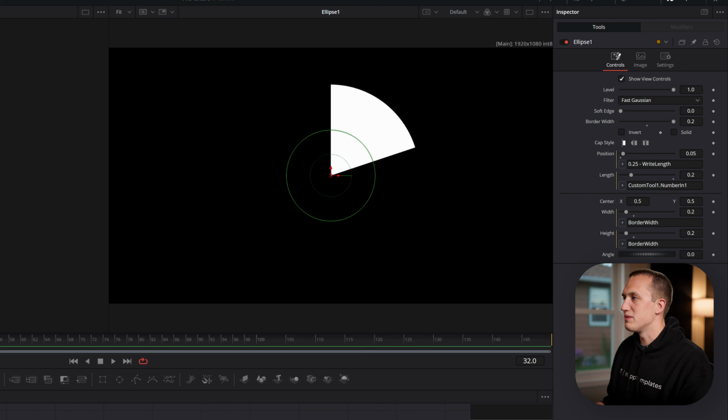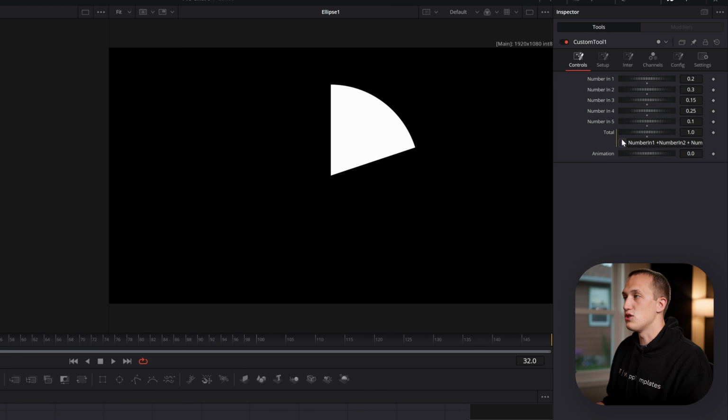The way we can do that is just by coming in here. I'm going to copy this entire expression and then divide by, paste this in, and switch this to be number in 7. And number in 7 is going to be the total control. So even as I move this back and forth, what it's going to do is update it to make sure that this slice is as big as it should be compared to all of these other values.